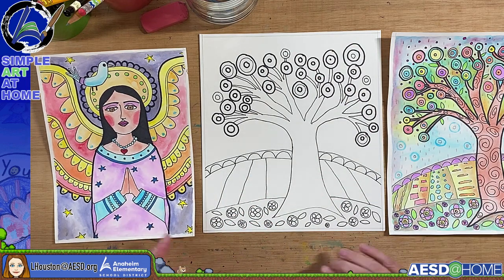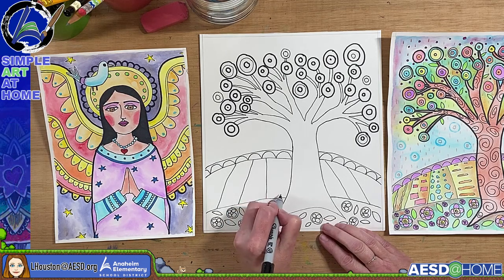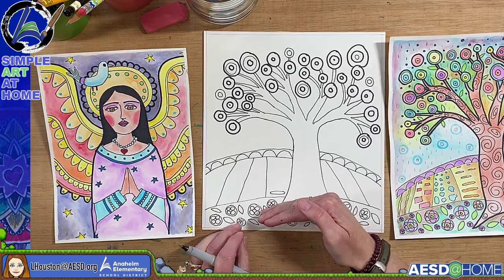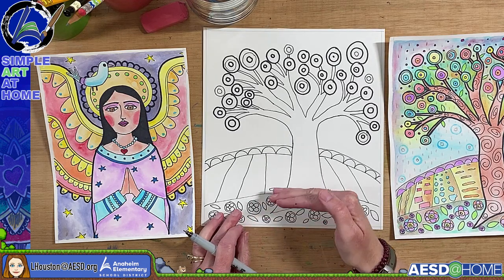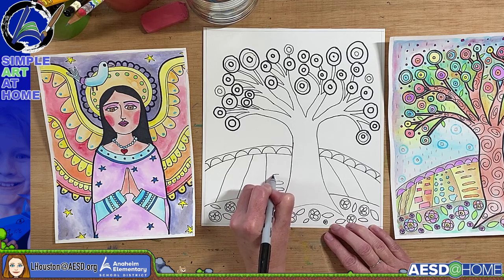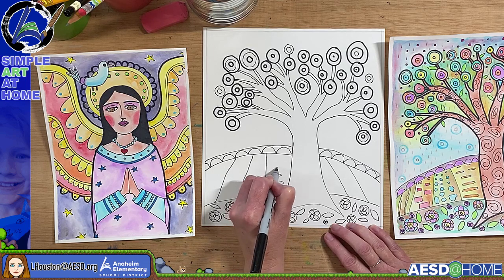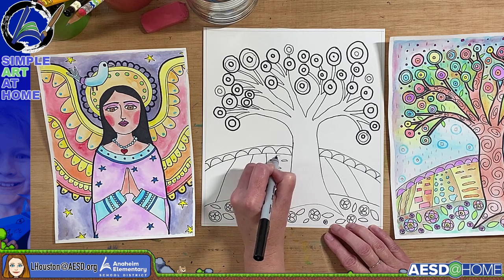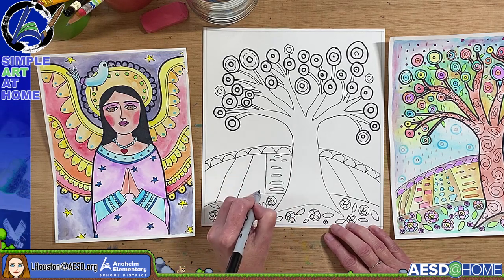And here I just made up little shapes. And the trick is whatever's closer to the bottom is closer to the viewer. And then if you make a shape look smaller as it goes back, then it's going to look like it's farther away to the viewer. So I'm just going to, I don't know what these are, but I think they just add interest.